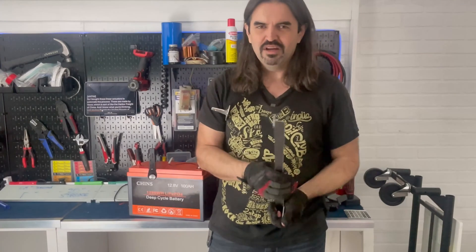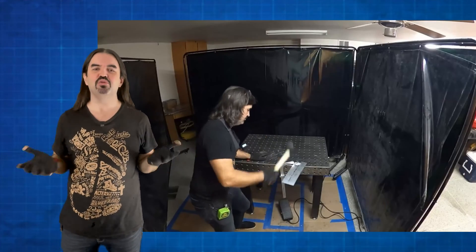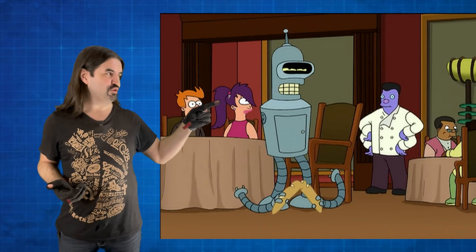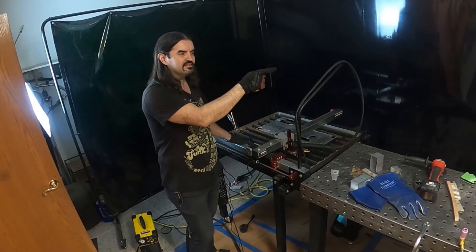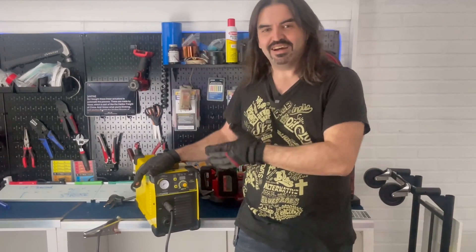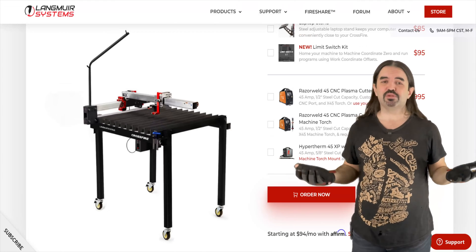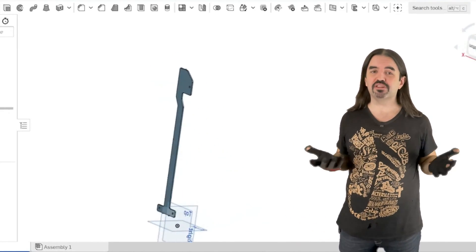I need to level up my metalworking from the little leagues into the minors. Metalworking takes so long that I haven't had time for more than 90% of the projects I want to work on. But if I could enlist a robot to do it for me, I could work ten times as fast. I bought this CNC plasma cutting table many months ago — it's been collecting dust in a corner in my garage because I didn't have a plasma cutter yet. So I went out and bought one for this video: the Hynade Cut 60DN. It's the best price I could find on Amazon for a plasma cutter with good reviews that also has a connector in the back for plugging in a CNC. With this machine I should be able to import my CAD model and have it do all the heavy lifting for me.